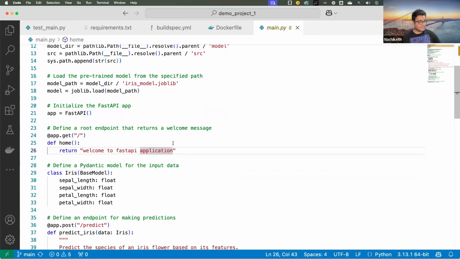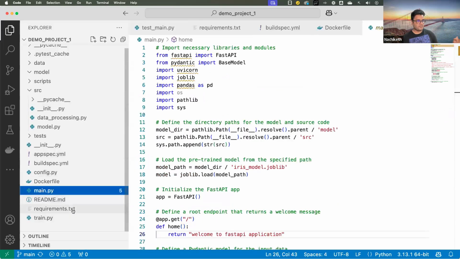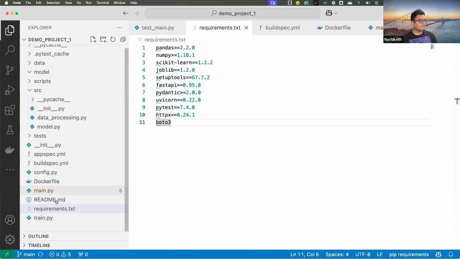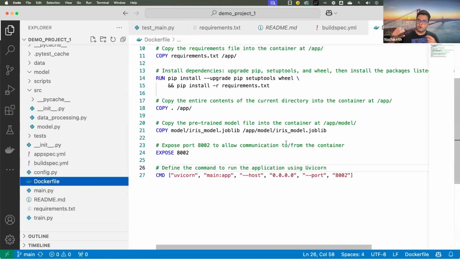All right. Just to highlight a few more things, we have also mentioned this requirements.txt. This is where we specify all the dependencies that we want for this project. And we have this readme.md file. If there is any documentation that we want to place, we can place it right here. Now this approach is a Dockerfile approach. Alternatively, we can also create a setup.py file, where we can make use of distutils and other similar tools, and we can create it as a standard Python package as well.